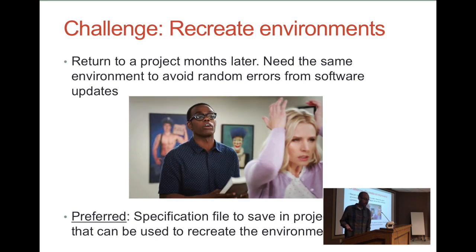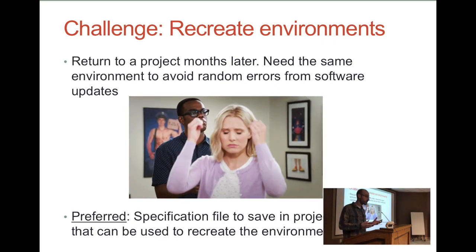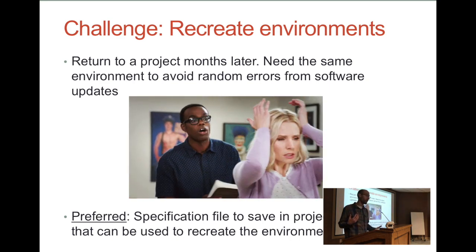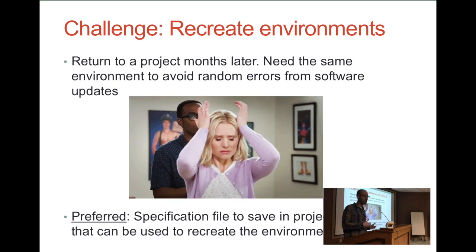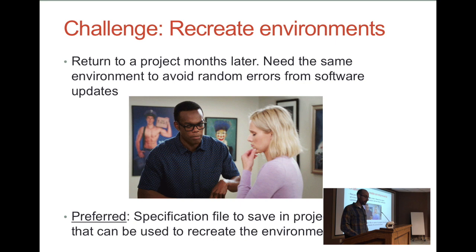So what we prefer is to have some sort of plain text specification file that lists all the packages and the versions, and that can be used to recreate the environment. So if it's 3 months or even a year later, and you return to a project that you want to try and adapt for other purposes, you should be able to do that.